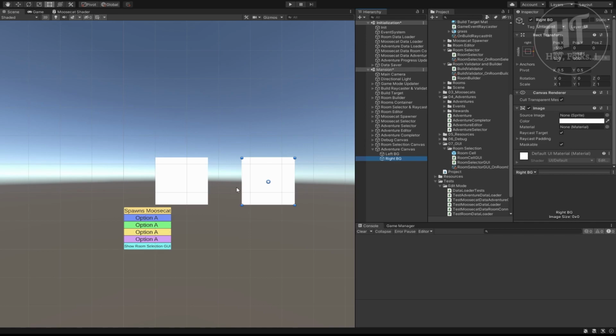This right one is going to be the adventure that you're currently working on. So we already know, just thinking about this, that it's going to need to be a bigger window. So we're going to make it bigger. And so we'll call this the adventure info. And this one will be the... I mean, technically it's the adventurer section.